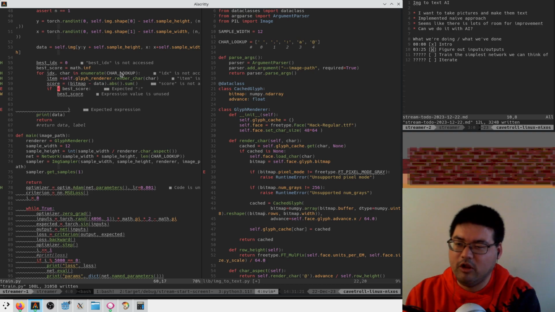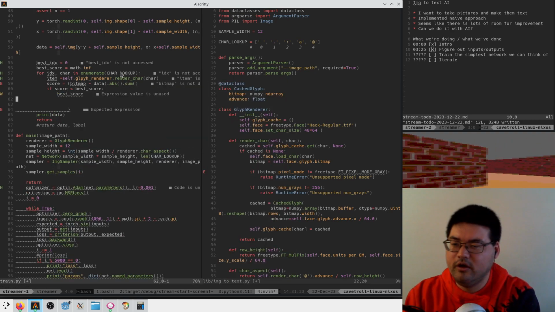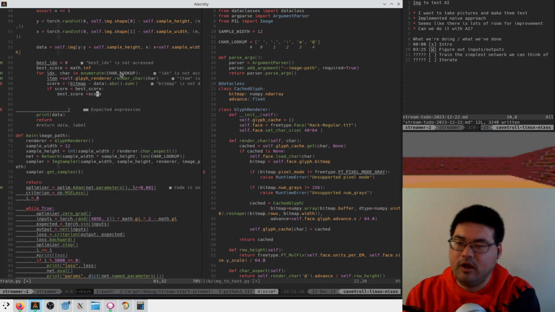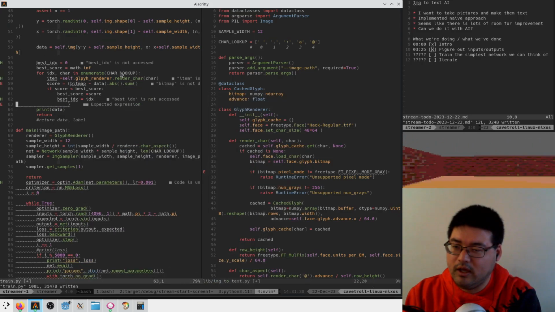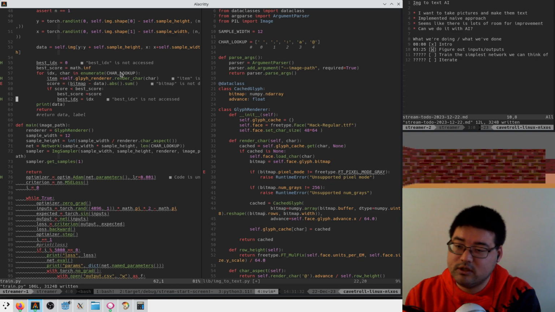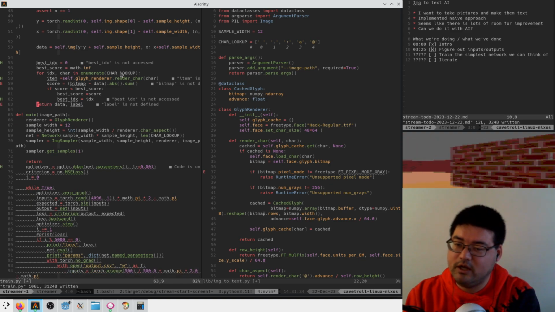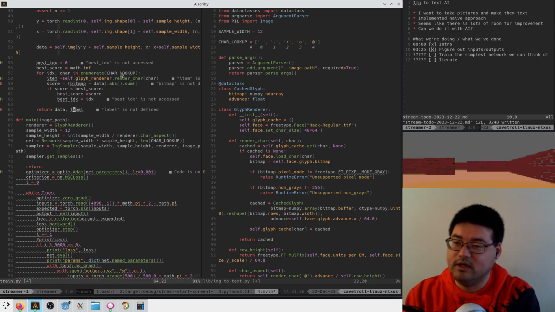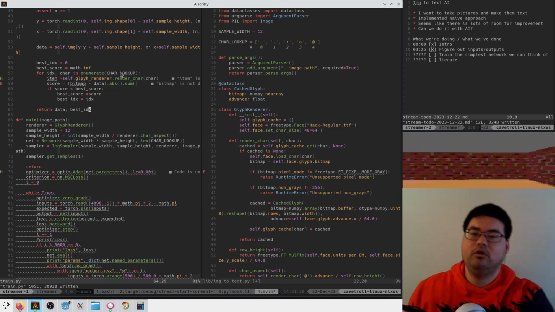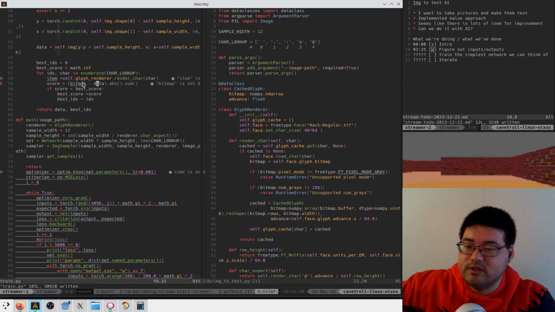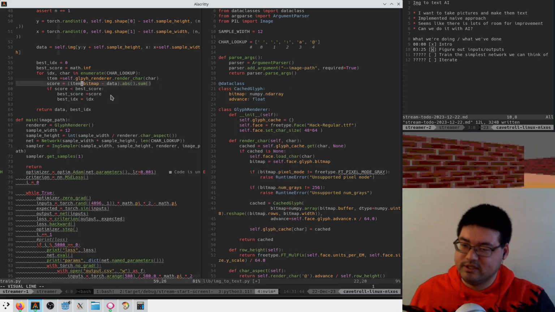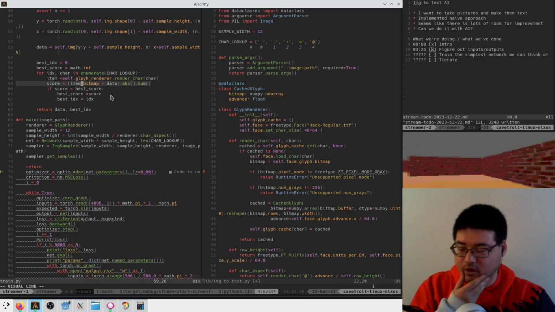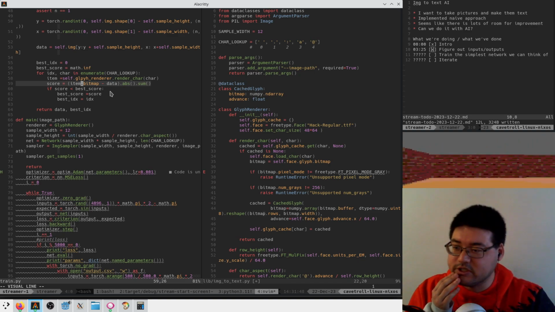Add them all up, and if we are better, then this is our new best score, and our new best index is this index. And then we return data and best index. Seems reasonable. Bitmap should be item.bitmap, and this subtraction isn't going to work. But we can maybe just run it and see how it crashes.